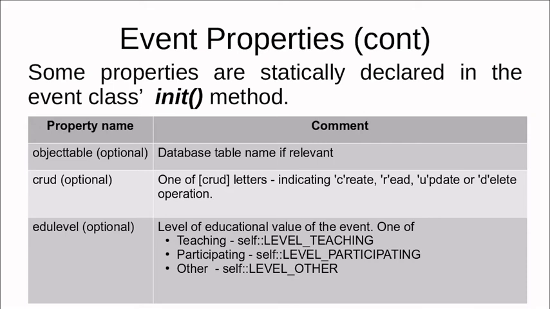Again, all these three are actually optional. CRUD indicates whether this is a create, read, update, or delete operation, and then the edulevel. The idea with edulevel is to help with reporting. You've got the edulevel of teaching, which is something that's part of teaching, or an event triggered by the act of teaching. Participating is the next level, and then anything else is level other.